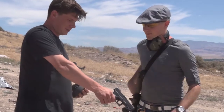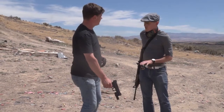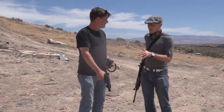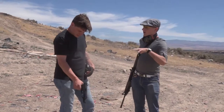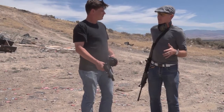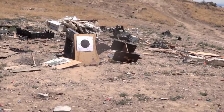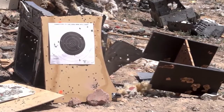Make sure the firearm is always pointed in a safe direction — that's the first rule of firearm safety. Never point the gun at something you're not willing to destroy. All of the firearm safety rules stem from the idea that you should treat every firearm as if it's loaded. Even if you know it's not, assume it is and act as if it is. Next, always be able to identify your target. Know what you're shooting at, and know what's behind it.